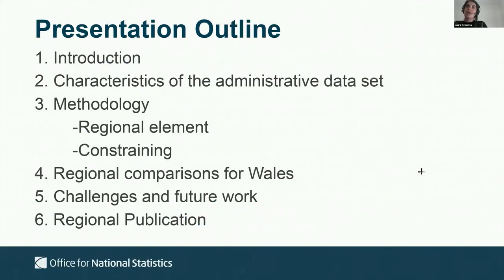So the presentation outline for today is that I will give a brief introduction. I will talk a little bit about the characteristics of the administrative data set that we use. Then I will touch on 2 points regarding the methodology. One is going to be the regional element, and the other is going to be the constraining. Then I will show you some regional comparisons for Wales, and then I will talk about challenges and future work, and then I will show you the original publication.